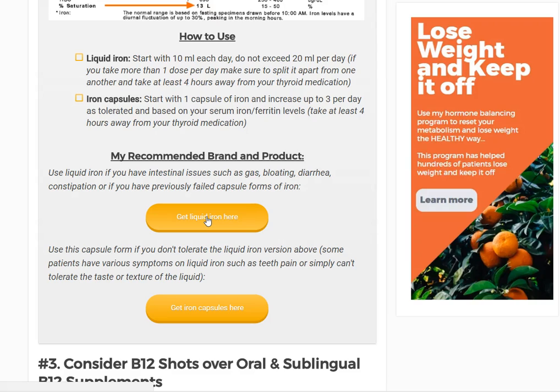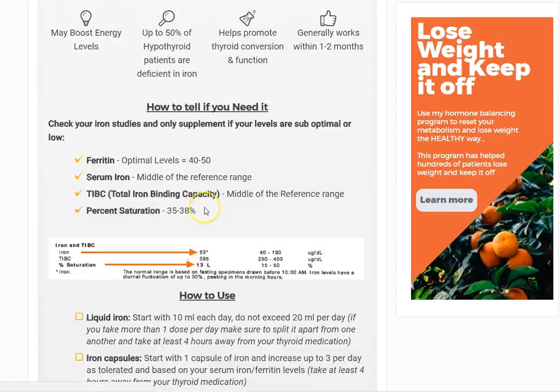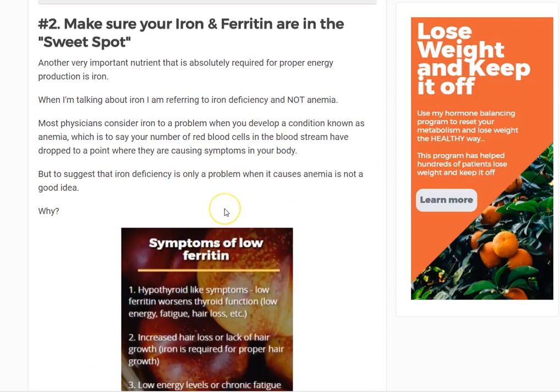Monitor your levels while supplementing — you do not want to accidentally take too much. This generally should not be done on your own; work with your doctor to find that sweet spot. The important things to be aware of: low iron causes a lot of issues in hypothyroid patients, and hypothyroid patients are at increased risk for developing low iron. There's also a big difference between being iron deficient and having iron deficiency anemia — most attention will be put on those who are anemic, not those who are just iron deficient. Anyway, that's what I want to talk about today: hypothyroidism, low ferritin, and replacing your iron stores. Leave any questions in the comments below.